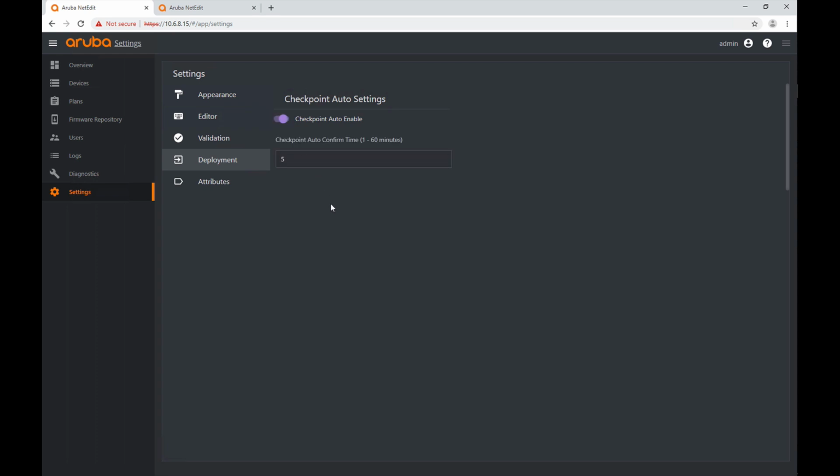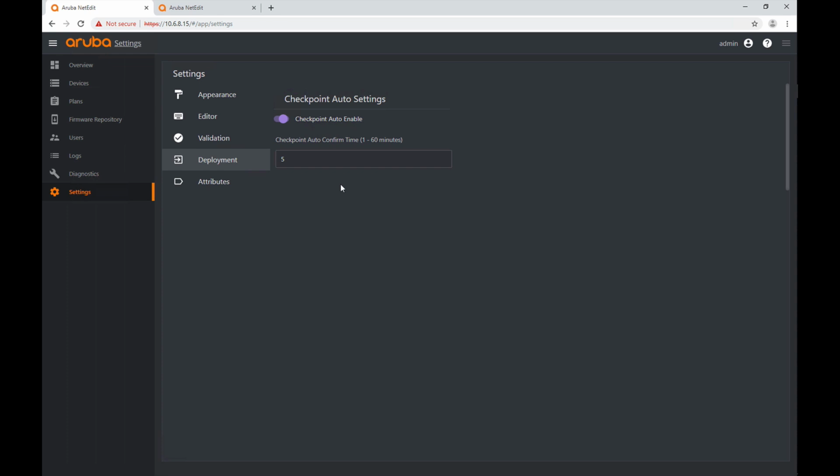And if you remember the checkpoint auto command, you will remember that the default time for the automatic rollback feature on the devices is 5 minutes, but you can extend it all the way to 60 minutes. If you don't remember, this is the mechanism you have on the devices that Aruba aos-cx offers.